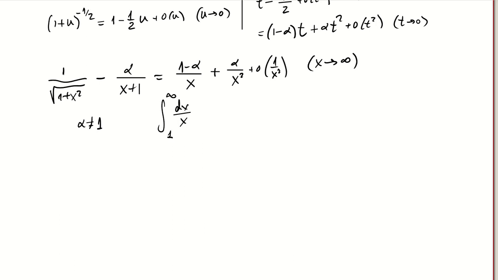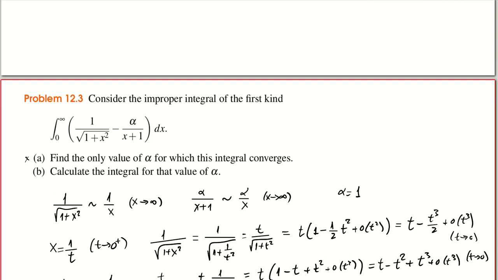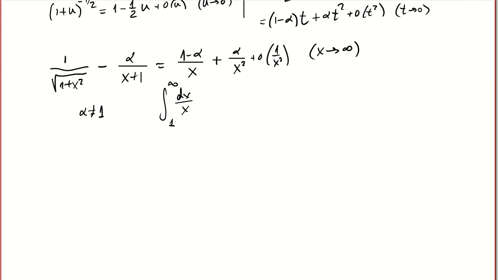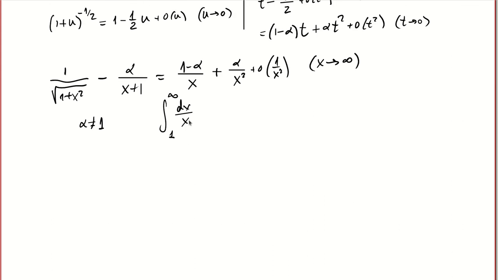Well, you can do as we do several times. You can separate this integral into the integral from 0 to 1, which is a normal ordinary Riemann integral, and then from 1 to infinity. This one is the one that we have to analyze, so it's this one we should be worried about. This diverges, as I said, because the exponent here is 1. And that happens if alpha is different from 1.